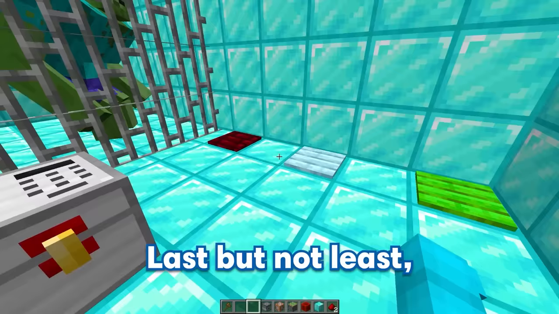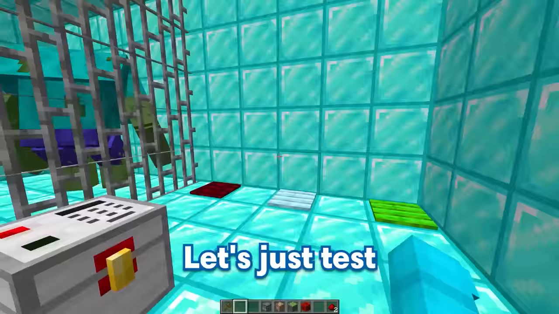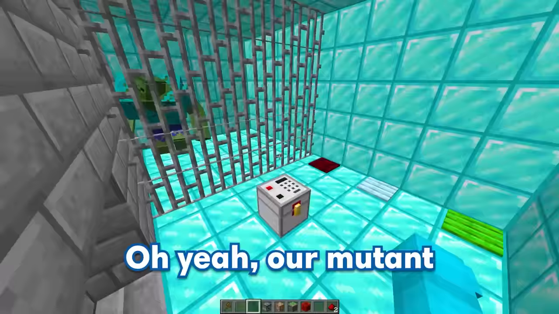Last but not least, if GE steps on the correct pressure plate, it's gonna activate a network of redstone that's gonna give him a secret code. Let's just test if this works, and look at that, we just got it. Oh yeah, our mutant zombie fight room is completed.